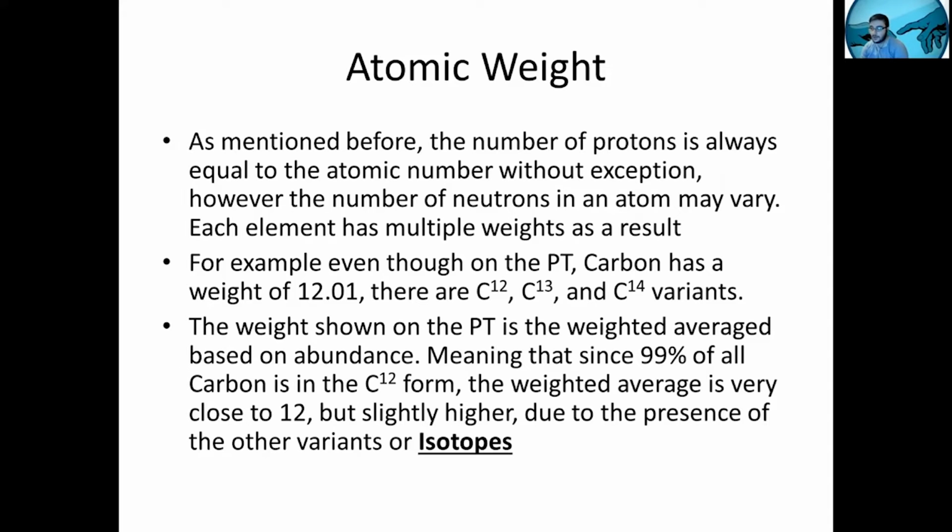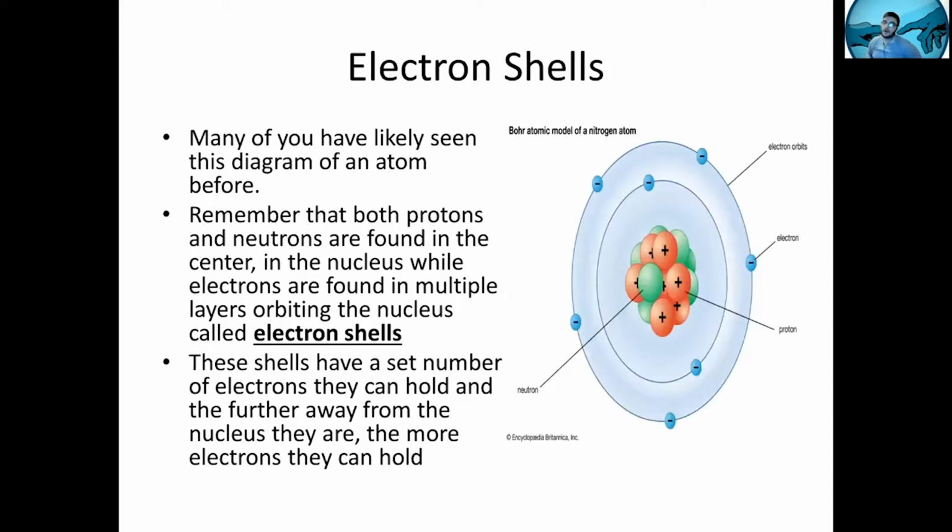But for other atoms, like for example, chlorine, it's a lot more mixed. So I believe it's chlorine 34 and 36 are the two most abundant ones. So I think on the periodic table, it has a weight of about 35. But essentially, you don't really see chlorine 35. You see a pretty even mix of 34 and 36, which averages out to 35. Okay.